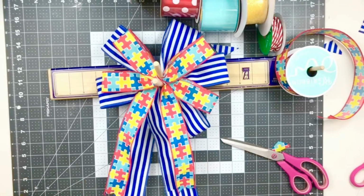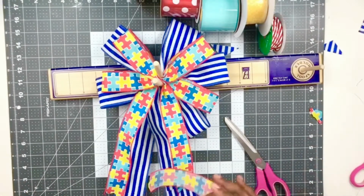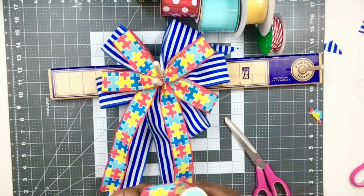Looking good so far. I like it. Okay, so now we're done with this one. Put that away. And I think I want to do the yellow one next.